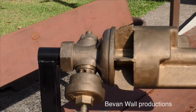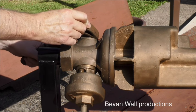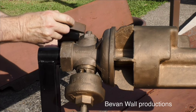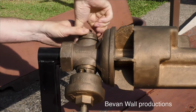Instead of having a lever mechanism screwed into the side of the whistle, on the 38 class, an air-powered piston took its place. A valve in the cab would be opened, air would flow up into the piston, it would be pushed against the stem of the valve, and that would allow steam into the whistle.